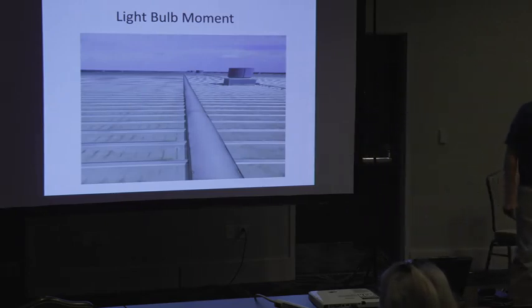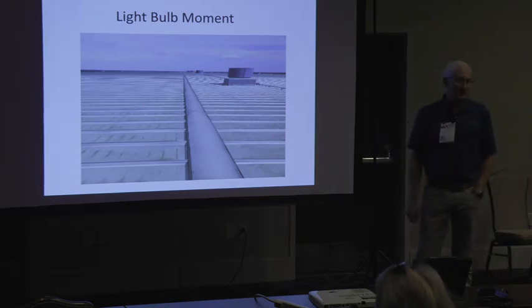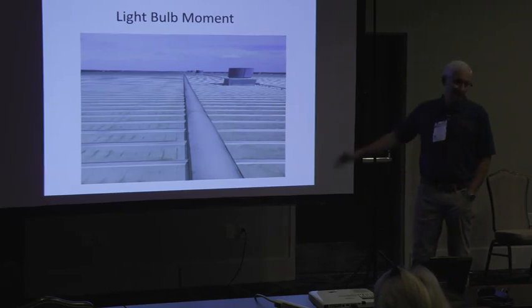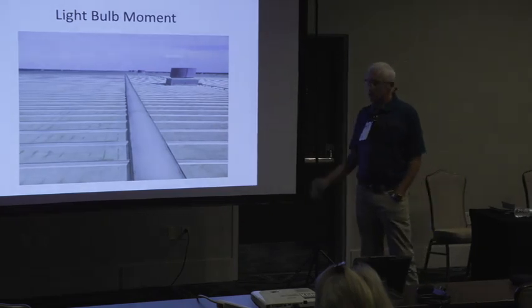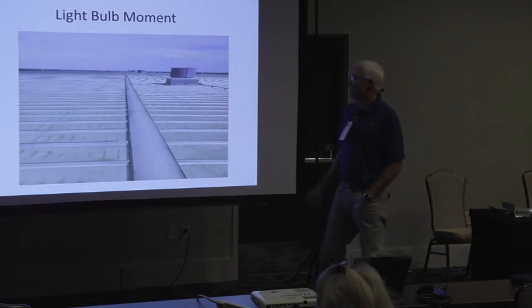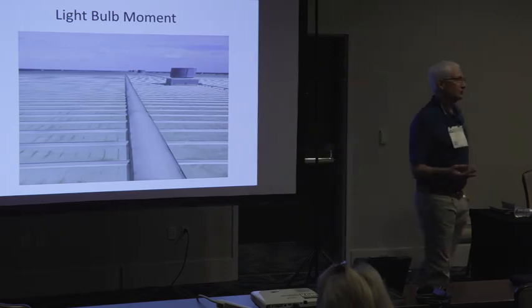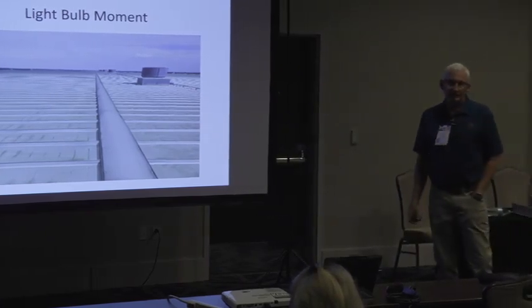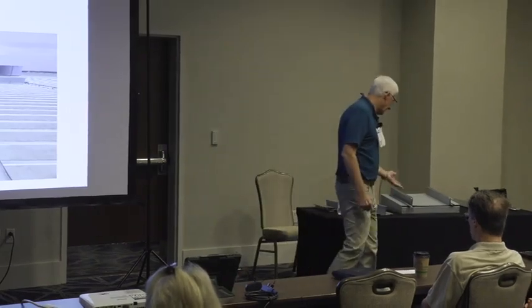I was on this building in Waxahachie probably two and a half years ago. This was an 840,000 square foot distribution center. It was so big you couldn't even see from one end to the other. Down that ridge. And it was 360 feet from the E to the ridge. And it was factory neutral. So you had to have an FM test listed system in order to play ball in this game. So for me, the FM testing I had at the time was for this panel with a 16-inch width.